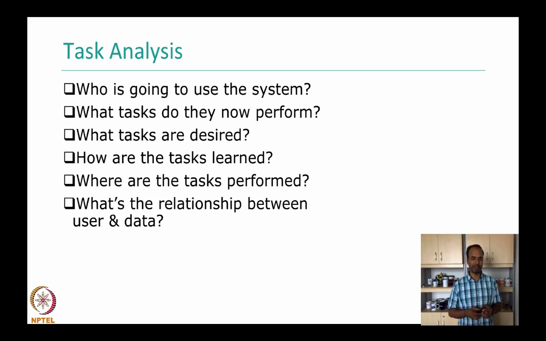Where are the tasks performed, right? Booking a cab, this is in a classroom, in a lecture hall; with Uber, standing in the street, trying to go back home, trying to go to the airport. What's the relationship between user and the data, right? So for example, what data are you trying to collect? What is the relationship? Meaning what the user is trying to perform. We'll also see later in the course, there are something called primary data and secondary data that you can collect. There is also, as I already mentioned, qualitative data and quantitative data.